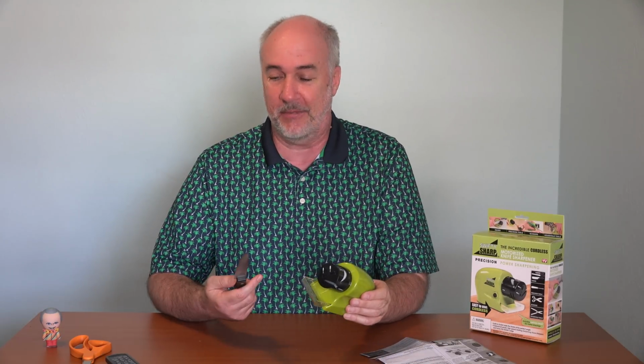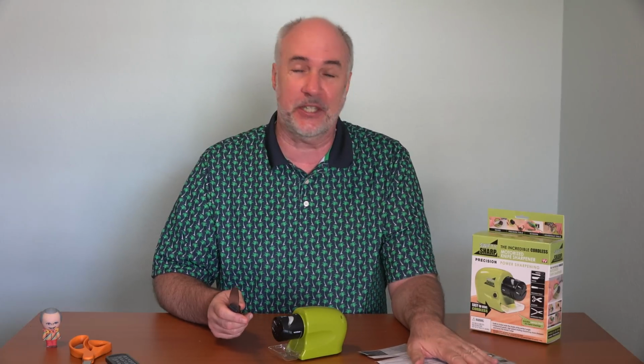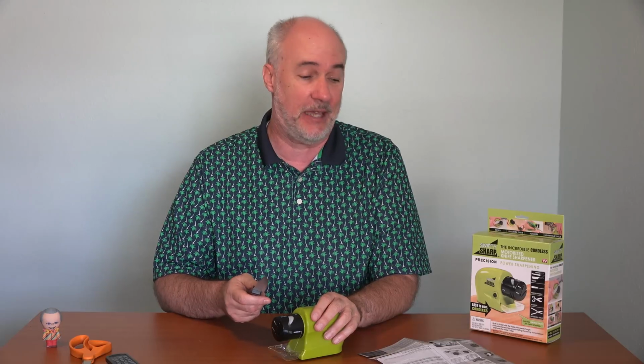So I'm actually kind of impressed by the Swifty Sharp. I, again, have never bothered to sharpen our knives in 10 years, and I think this is actually an improvement. As for all the 1-star reviews on Amazon, could be because of the confusion of which way to hold it when you're doing the sharpening of the knives. People are doing it on the wrong side and maybe even damaging their knives. That might explain that. For $15, I would say I got pretty good results in sharpening my knives and also in sharpening a pair of scissors.